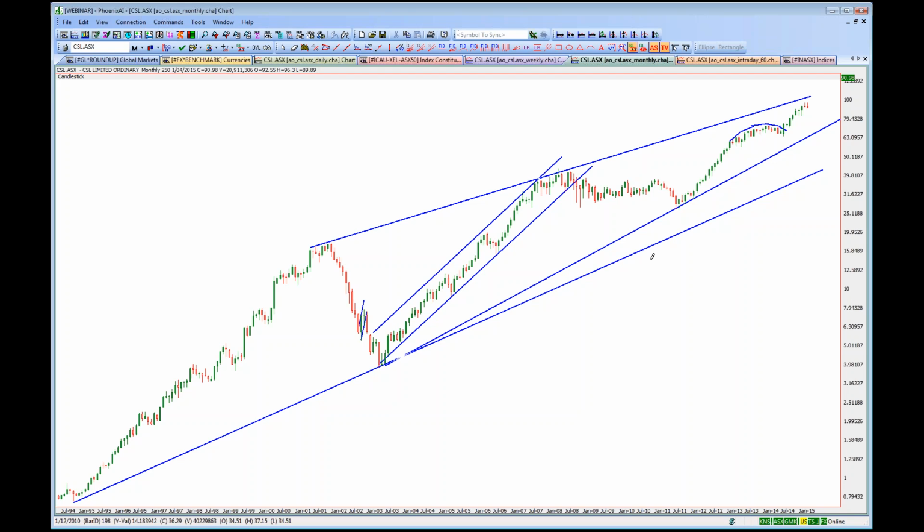CSL. Let's have a look at CSL here. Look at this bull hook here on the monthly, and it shot up. Out of a bull hook as a price target, from the bottom of it to the top of it, to its breakout of it, we're there, okay? There's the rising wedge, the top of the rising wedge. I'd be taking my money off the table. I'd use a weekly and a daily to confirm for lower prices before I do that, but a major monthly target has been met. You are at the top of the resistance point, so upside is minimal.